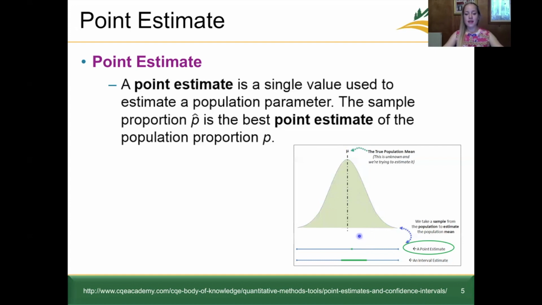Okay, and it really depends on what sample we take from the population in order to tell how close this point estimate from a single sample is going to be and how it compares to the entire population mean, or the entire population proportion. This does sound similar to what we've seen before in Chapter 6. But this is the first time we're seeing this verbiage of point estimate.